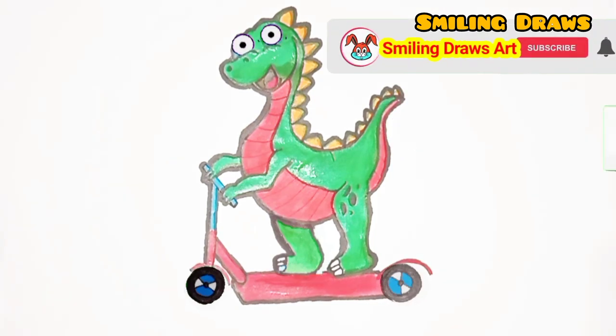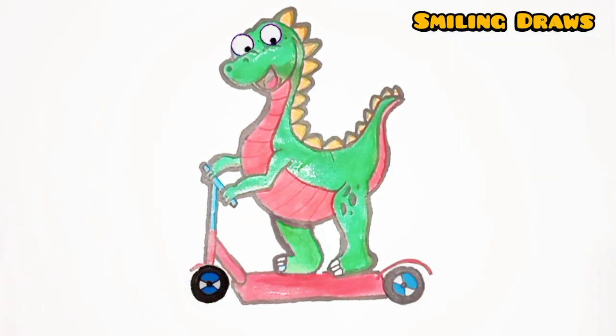See, now our dinosaur is ready to have a riding adventure on the scooter.